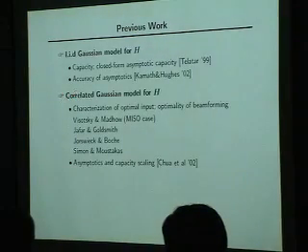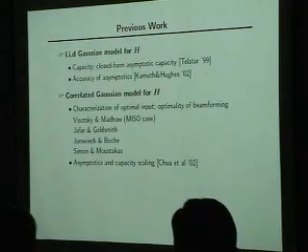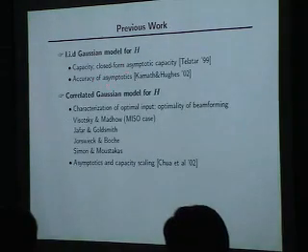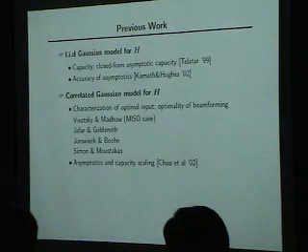Okay, and actually asymptotics for a large number of antennas was also studied by Telatar. We actually found a closed form expression for the asymptotic capacity, and these asymptotics were shown to be very accurate even for 3 or 4 antennas by Kermoal and Hughes a little bit later. So that's the IID Gaussian model.